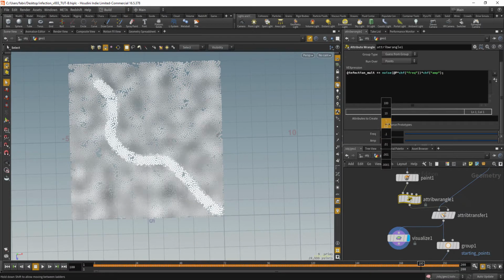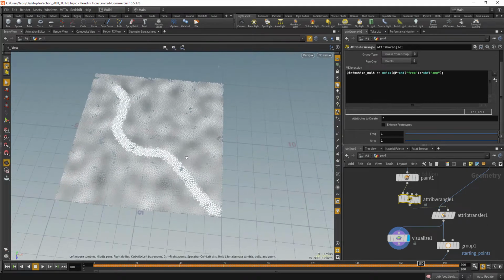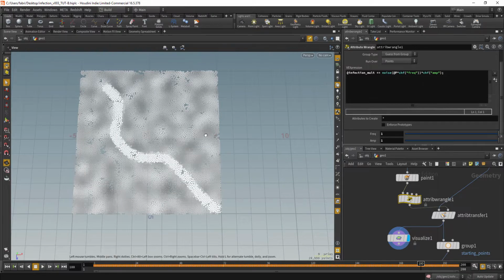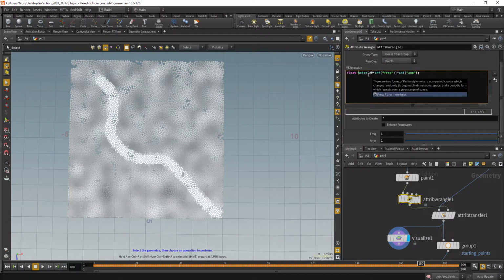So here you can see we have added a little bit of randomness. And also we may want to contrast that noise a little bit just to check the effect. For that, let's define this noise as a float before: noise add.